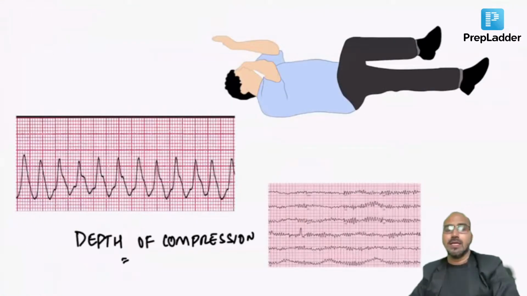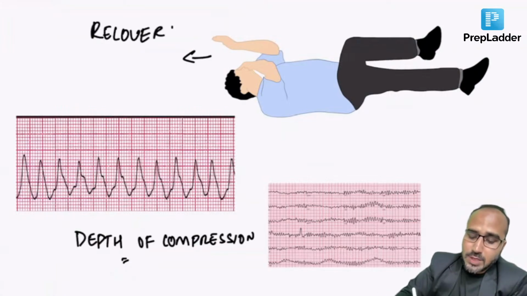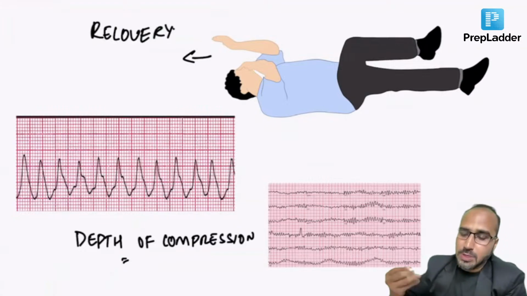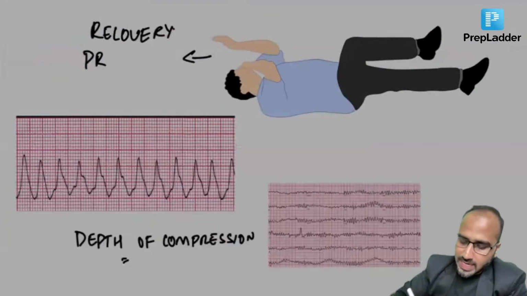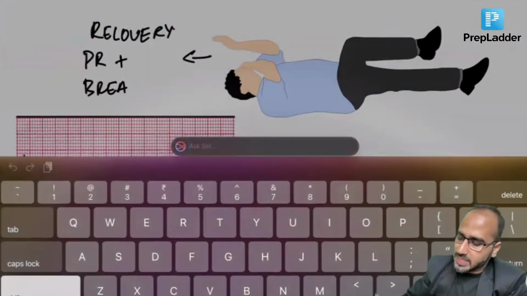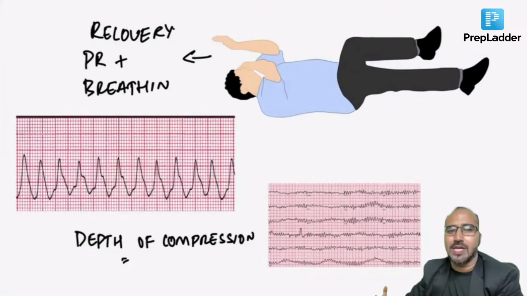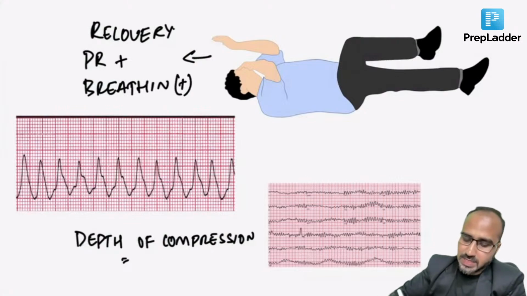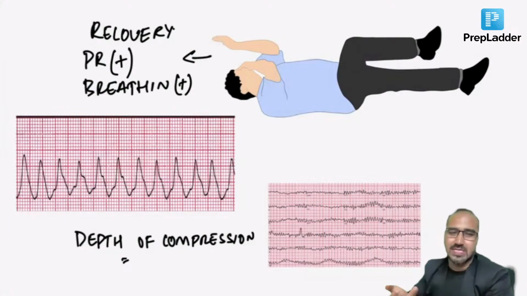Next, look over here, guys. What does this picture depict? This is basically the recovery position that we give to the patient. When do you give it? When a patient has collapsed, when you go near the patient and you look for the pulse, pulse is present and breathing is also present. That means the patient does not require any CPR. You just lay the patient in a lateral position. That is called the recovery position when pulse and breathing are present. If the pulse and breathing are not present, then you have to make the patient supine and go for CPR with the ACLS protocol.